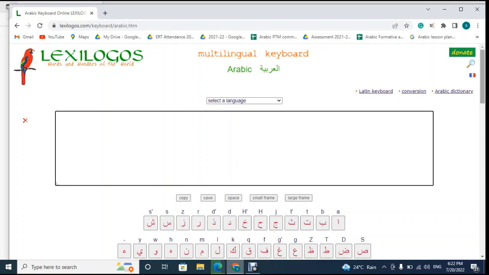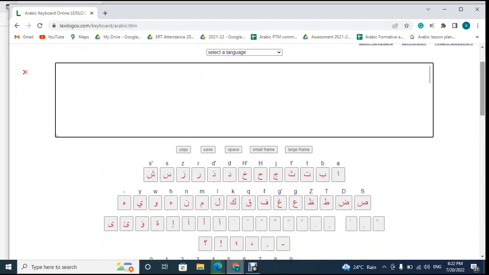So before that, I have some videos ago made a separate video on the Arabic keyboard and English keyboard. That is different, that was another video. Today we learn how to write our names. For example, a few names I'll write and show. We'll learn how to type our names here.